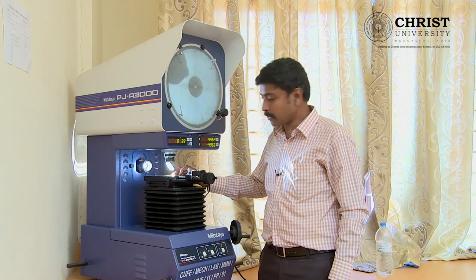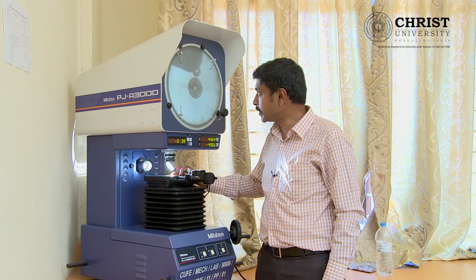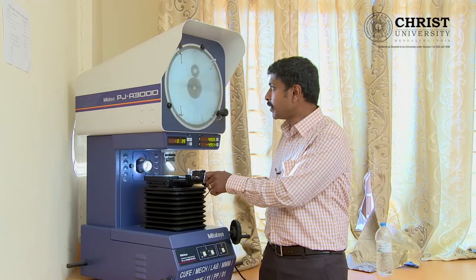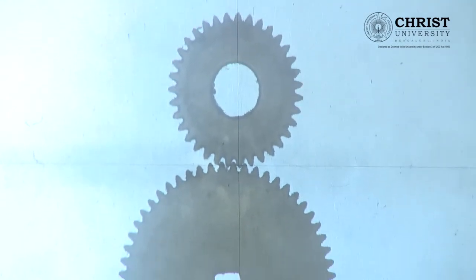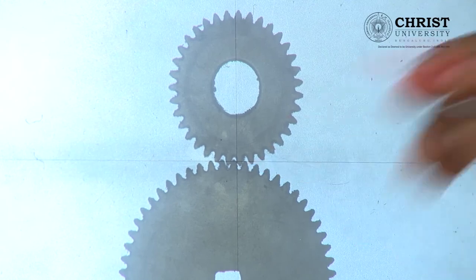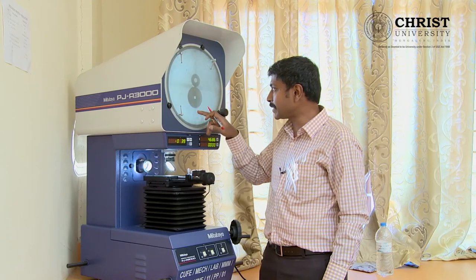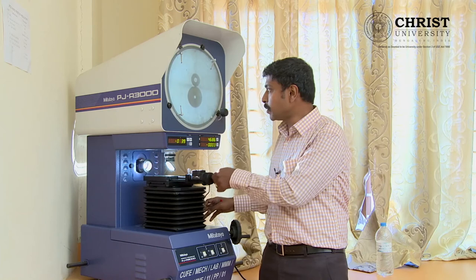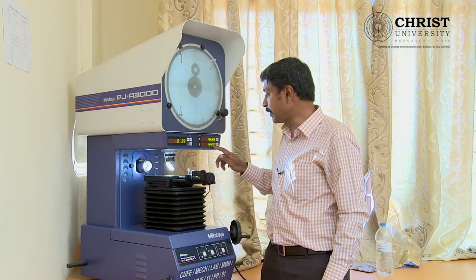For the last quadrant, take your gear slowly and fix it at the fourth quadrant. The same process done for the other three quadrants should be repeated for the fourth. Move it down, identify the pressure point — the pressure point will be at the center gear. From this point, press the 0 on the y-axis caliper (not the x-axis this time) and revolve it slowly toward your center. I am getting the value as 4.492.